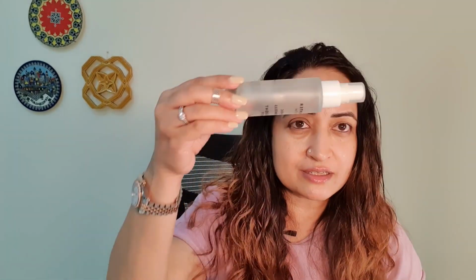Hydrated skin. Then there is the niacinamide from Daughter Earth. I love this spray. It's got probiotic, which really helps your skin heal. But the problem is the spray. The spray is very, very flat. It comes in like a mix of thick drops and fine sprays. But if you don't mind that, this is very, very good. I have used it myself and I absolutely love it. It's nearly over. Probably will replace it.